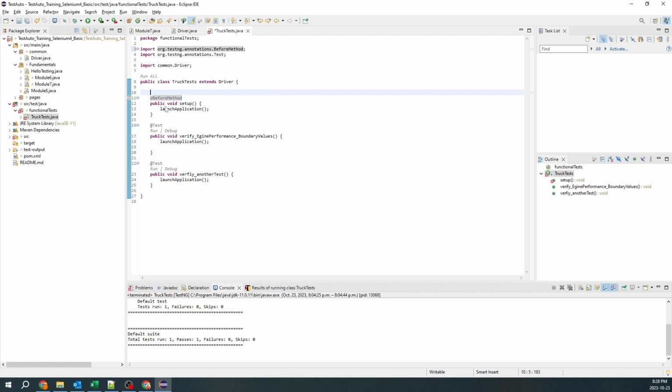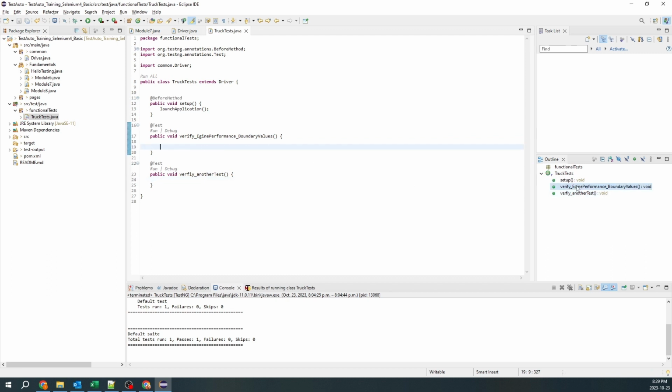And now, interestingly, this BeforeMethod has this launch application. Let's delete launch application from both our tests.